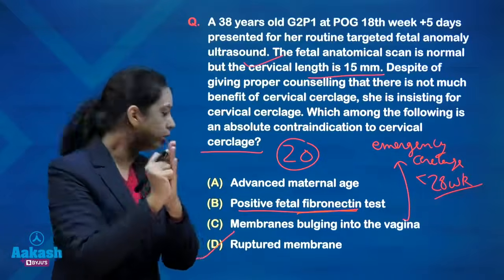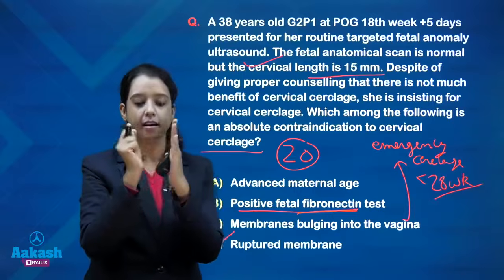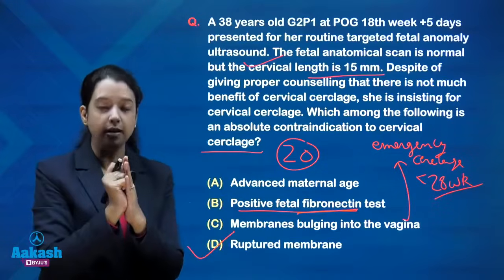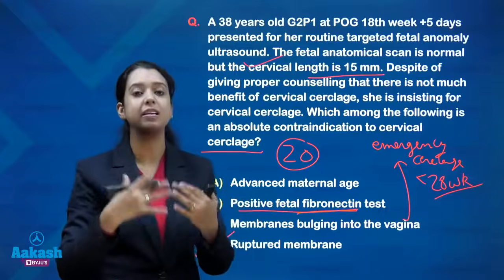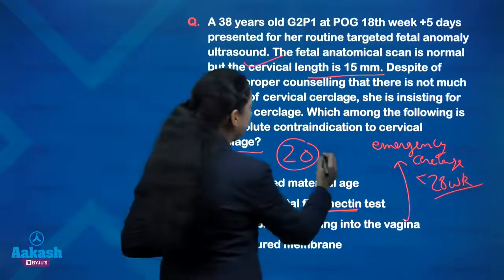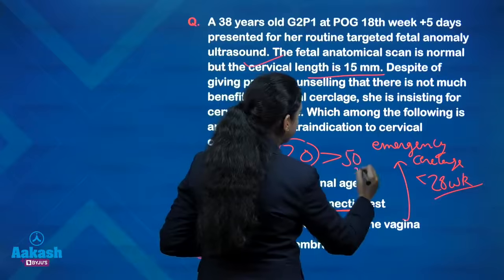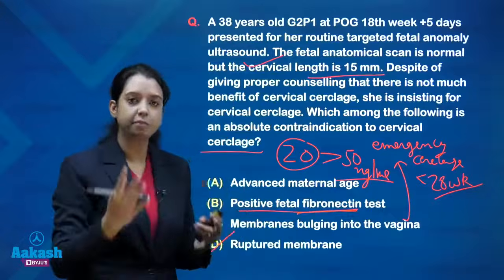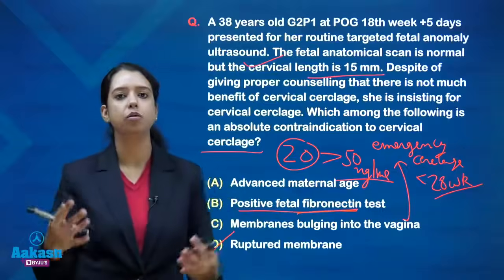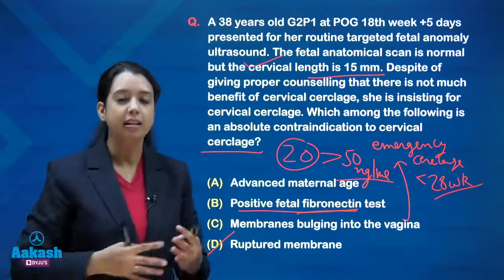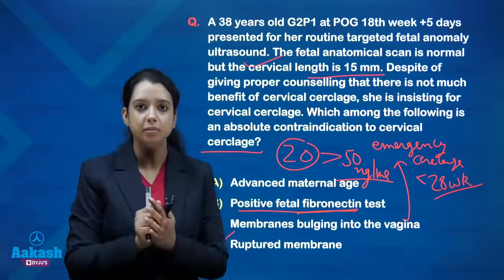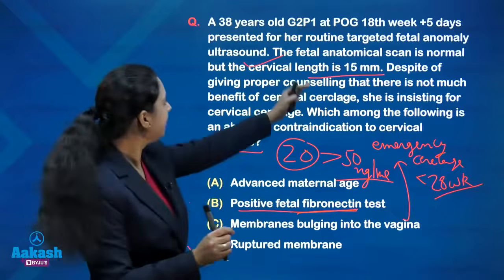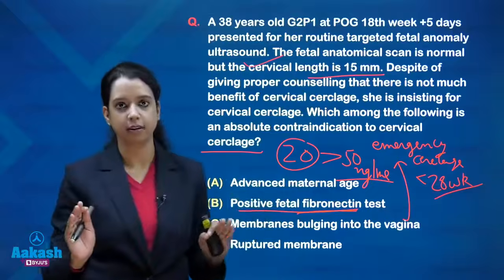Okay. So before 20 weeks it is being secreted in between the layers and it can be seen in the vaginal fluid. Okay. But after 20 weeks, if it is seen in higher amount, what is the amount? More than 50 nanogram. So if it is seen more than 50 nanogram after 20 weeks, it means there are chances that patient might go into preterm labor. Okay, then instead of giving cerclage, you will give her management for preterm labor by giving tocolytics and steroids. Right? At 18 weeks, this test has no significance.